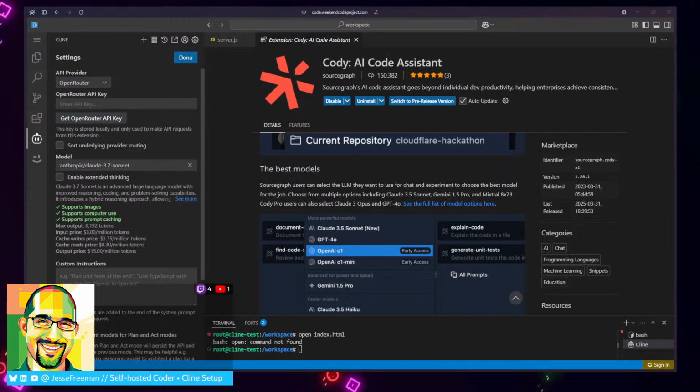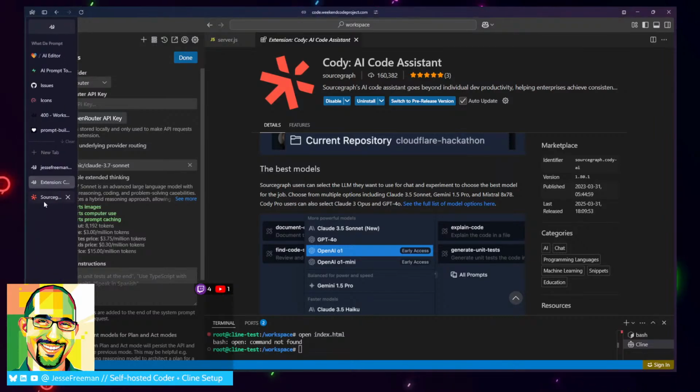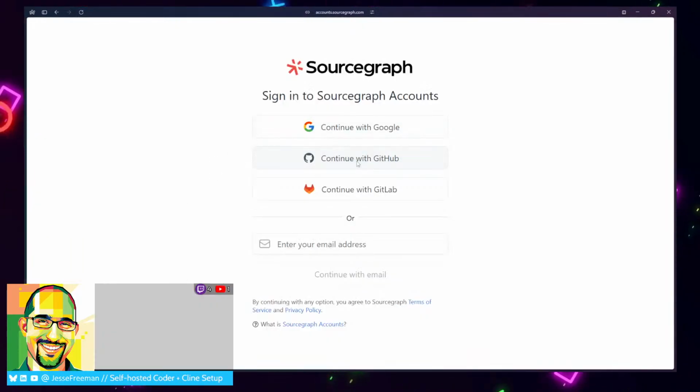Oh, I do not want to pay for anything here. I'm just going to do this for free. Sure, save the item. Sourcegraph, save. I'm just off screen here, trying to get this working. All right, let's do this. I can go back here now and finish up. Now that I've created an account, I will continue with GitHub.